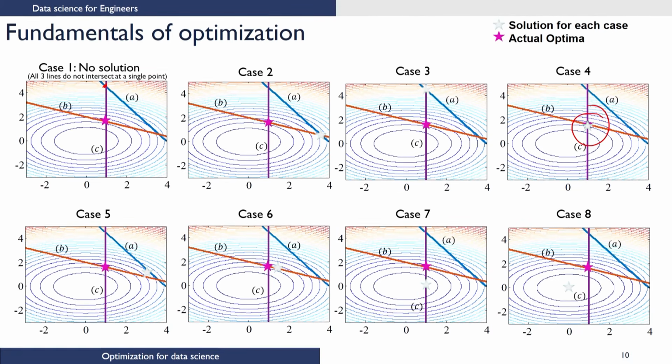So, if you go back, I think we looked at case 5 and 6, and the solution for case 5 is this, the solution for case 6 is this, and we said these two are not good solutions because they violate the condition x1 is less than or equal to 1, which basically is seen here, because the feasible region is to this side of the line x1 is less than or equal to 1, but this point is violating this constraint, and here again you see that this point is violating this constraint.